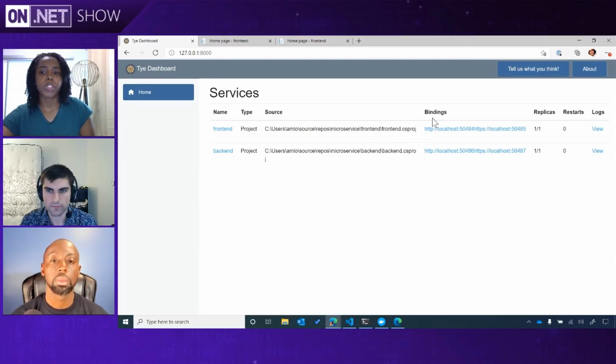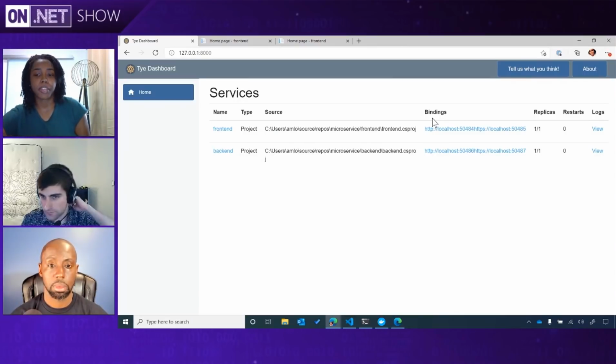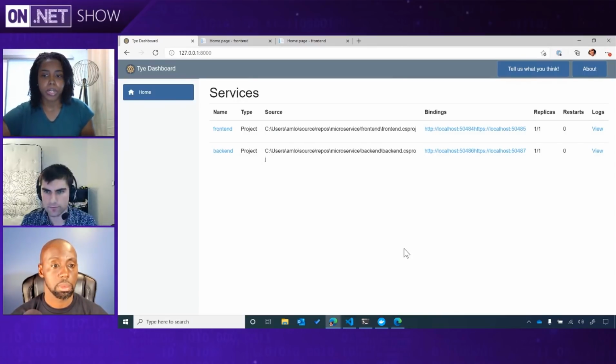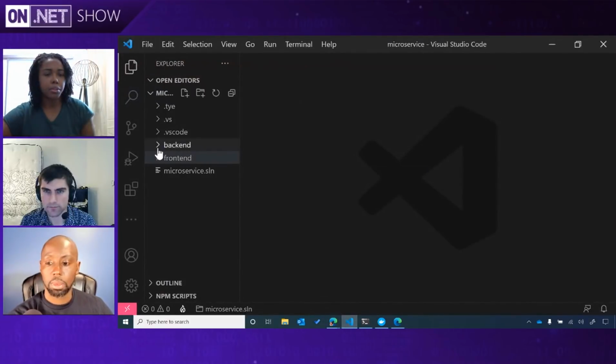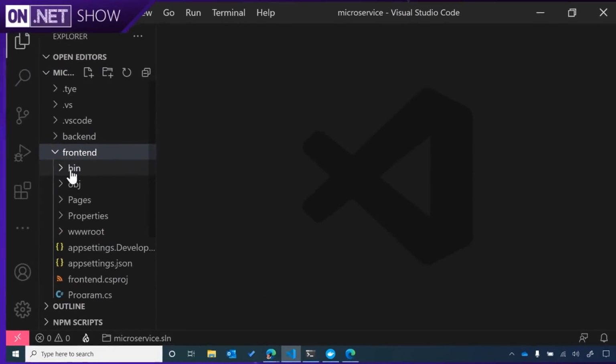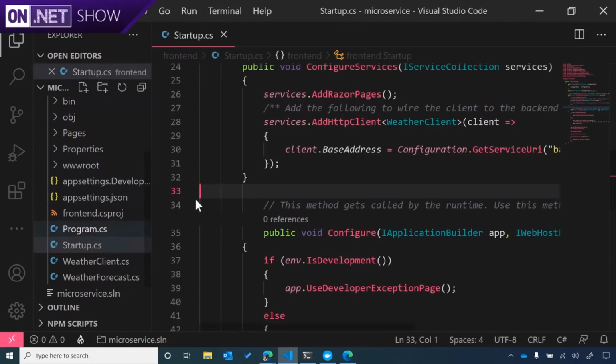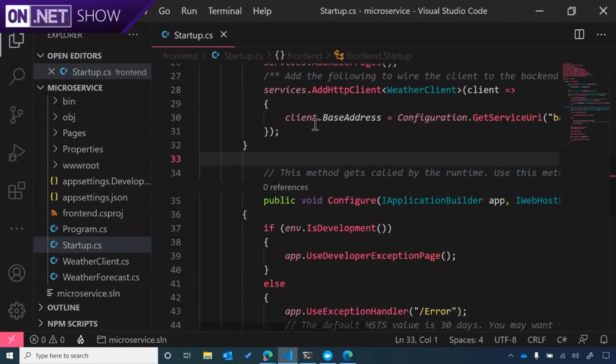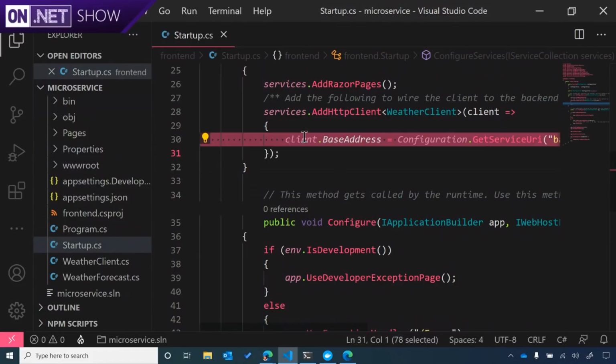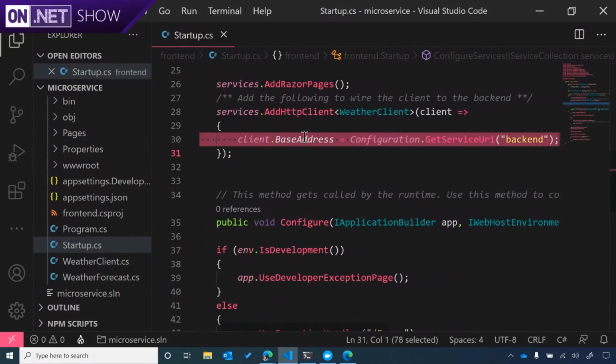So yeah, we also provide an extension method that makes it easier to get each of the URIs from the .NET configuration model. So if we go into the front-end application in Visual Studio Code, we can go to our startup.cs file. On line 30 here, we can see that there's a method we added to the config model that gets the URI of the backend. This essentially is just parsing the environment variable we injected to get the backend URI.